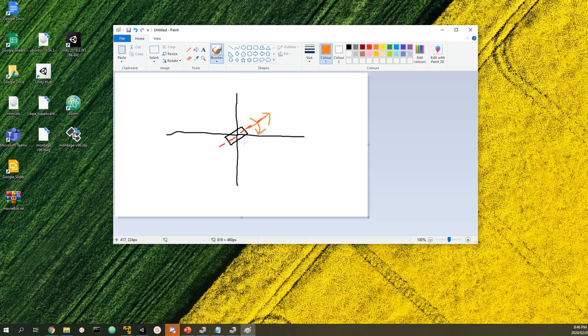Alright, to do this, the information that we're given really is an x velocity and a y velocity. Alright, and perhaps even an angle of attack.